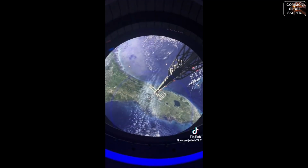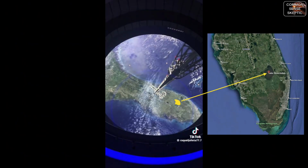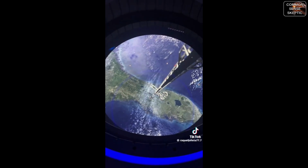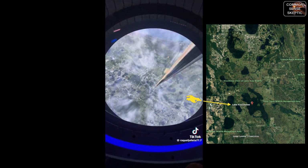For people that don't recognize this spit of land, that's Florida, with the very distinct Lake Okeechobee featured prominently in this shot from this elevation. The elevator cable drops to a point somewhere north of there. If we back up the video a bit to find other landmarks, in this segment you can see another lake with a very unique shape, like a puzzle piece with a couple islands in it. Lake Kissimmee, and above it, Lake Tohopekaliga. From here, the terminal is located northwest.